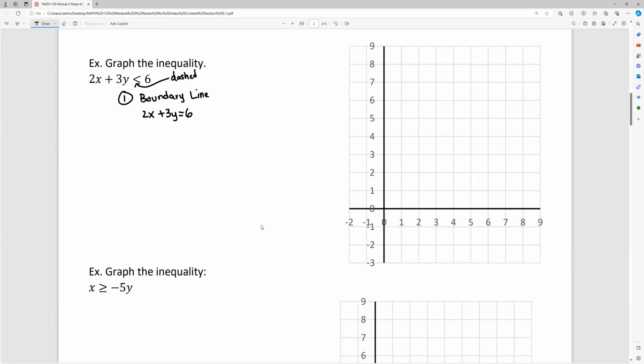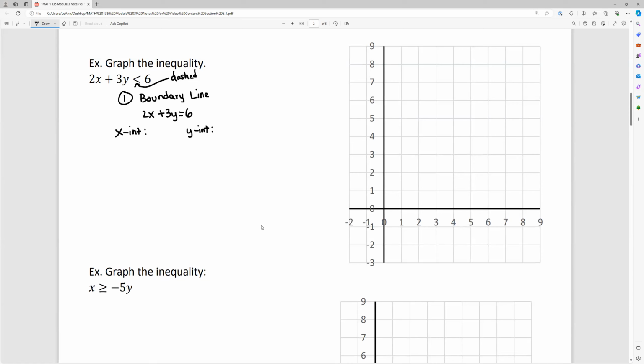Now, there's two ways you can actually graph this boundary line. You could solve it for y, which would put you into the y equals mx plus b format. That's called slope intercept. And that really is nice because it gives you the slope and the y-intercept. Sometimes, though, it gives you some nasty fractions to deal with. Just depends on if the numbers divide nicely. Another way you can do when you're in standard form, which is what this is, we have our ax plus by equals c, is you can find the x and y-intercepts. Sometimes you won't be able to use this method, but I want to show you on this one because it does work out nicely. And then on the next example, I'm going to show you the other method.